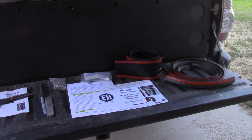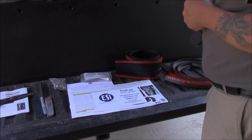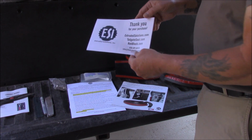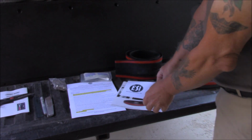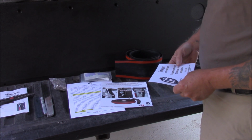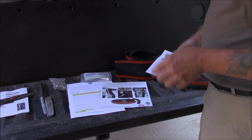Okay, what we're going to be doing today is installing a seal kit from a company that puts out a product called Rock Block. It's made by Extruded Solutions Incorporated. That's these guys. And you can find them at rockblock.com. That's R-O-K-B-L-O-C-K, one word, .com.